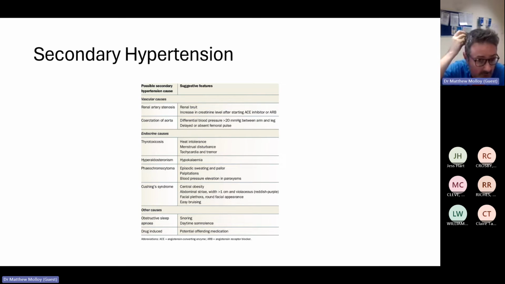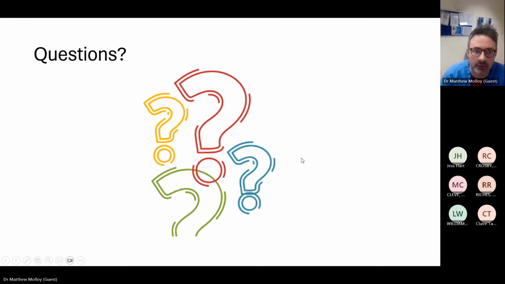Another big cause that you see is obstructive sleep apnea. So if a patient, again, is obese, if they're snoring, if there's daytime somnolence, it's important to calculate an Epworth score and refer them on for sleep studies. And you do quite frequently see patients with obstructive sleep apnea, when they have the CPAP and when it's treated, their blood pressure will normalise. And again, obviously, there's a whole raft of different medications that a patient can be on which might affect the blood pressure.